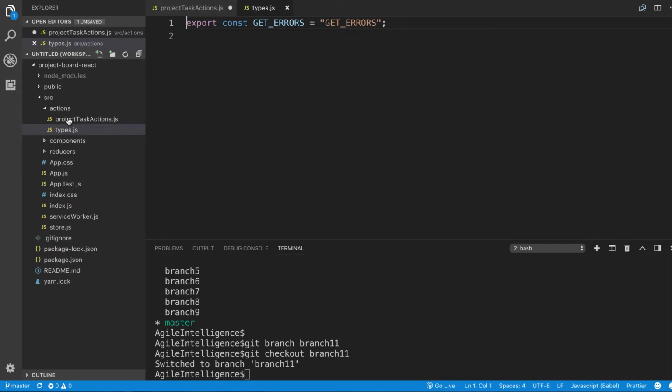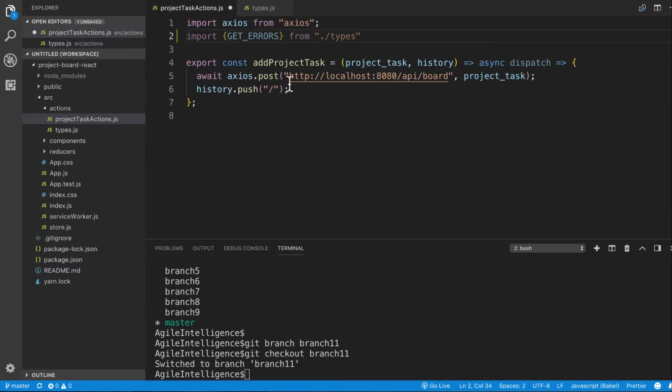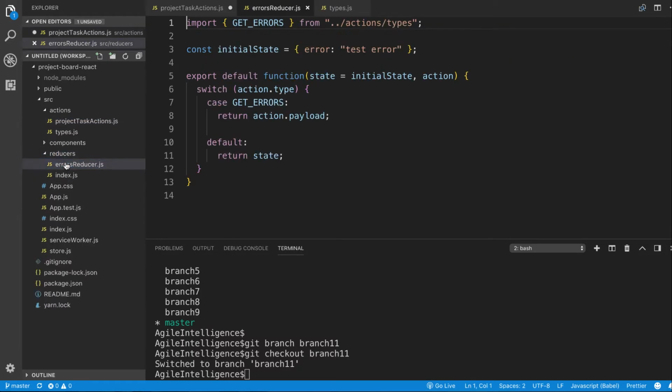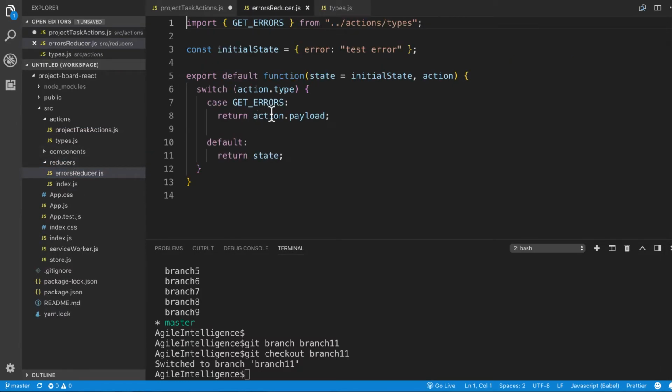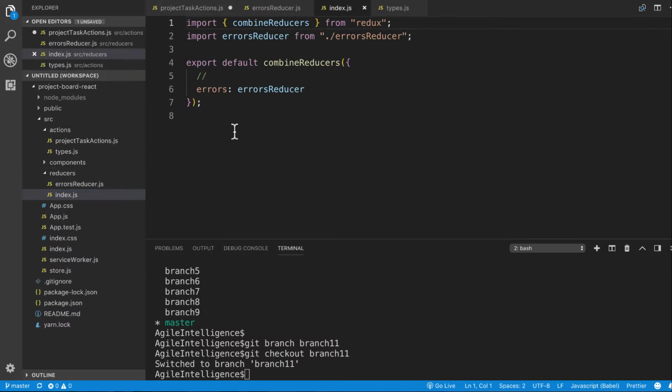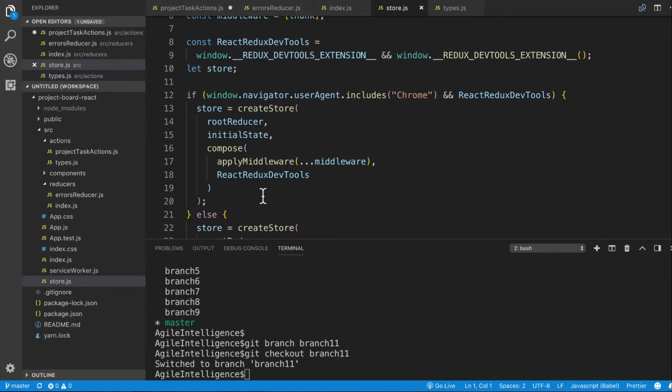This is going to be the flow, and I'm going to steer away from the textbook explanation and give you the simplest possible terms. The way I want this to work is that if there is an error, it goes from here to our reducer. The reducer is going to return our action's payload. This is going to meet up at the root reducer, which in turn will update our store.